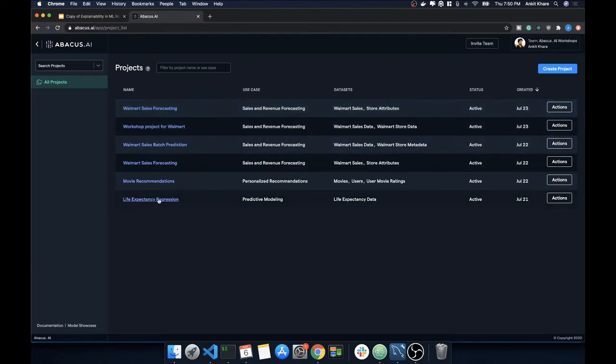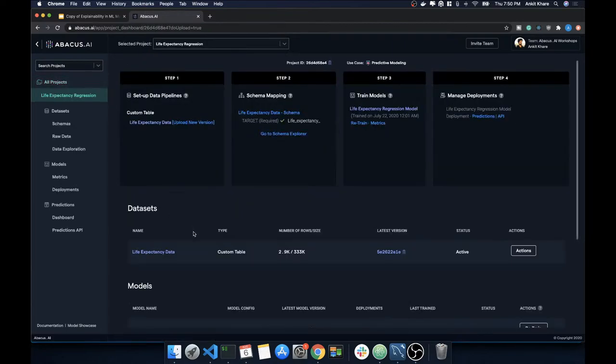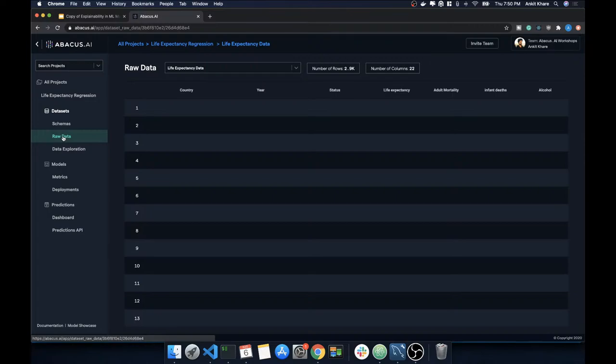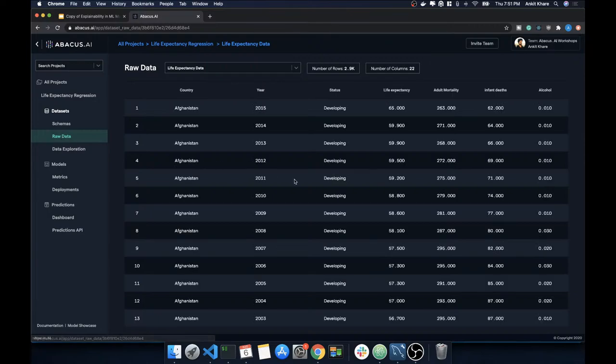I've created several projects. Let's take this life expectancy regression predictive model. So we have a use case, predictive modeling, and there you can train your regressors and classifiers. So in this problem, we are regressing and trying to calculate life expectancy given some demographics data. This is a data set that is open to all on Kaggle, so you might want to look into it if you're interested to train such a model. With respect to the country, its status, and its socioeconomic factors, how the life expectancy in that country changes. So we are trying to train a model to predict this life expectancy.